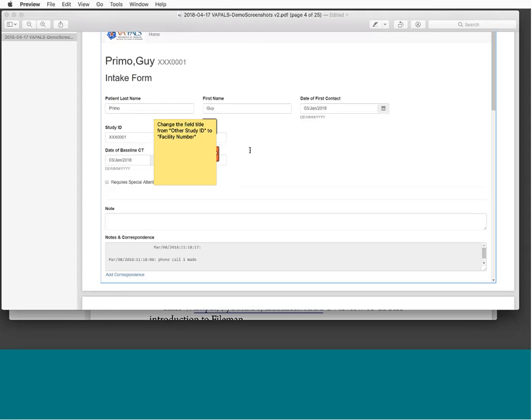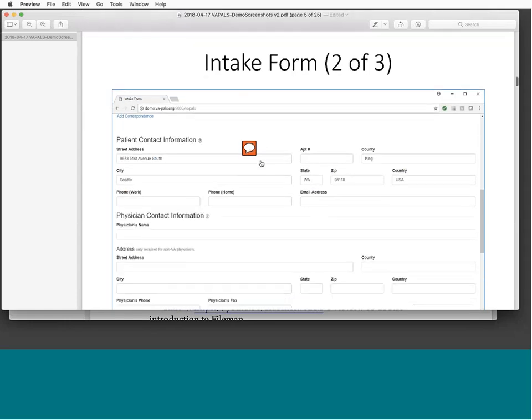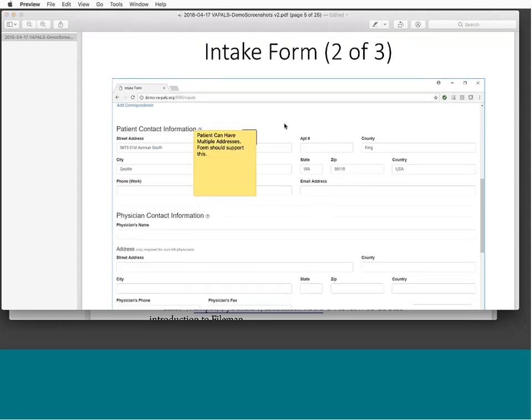I will go investigate, but if my recollection is correct, they wanted to get rid of other study ID here and replace it with something else. Yeah, but the question is, do they understand the repercussions of removing it completely? Probably not. I will go find out. Right. That would be great. Because I suspect once they understand it, they'll agree eventually it's going to have to be expanded into a multiple.